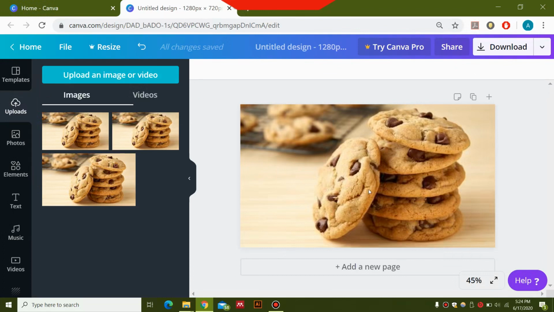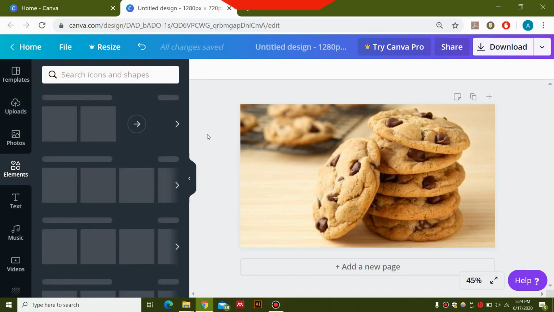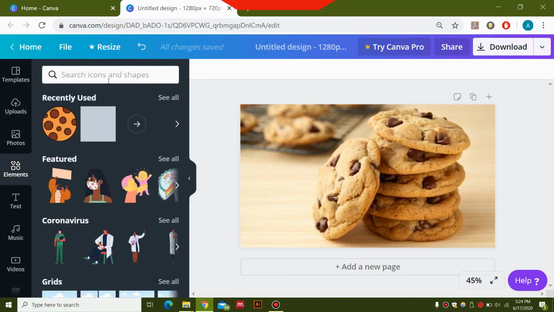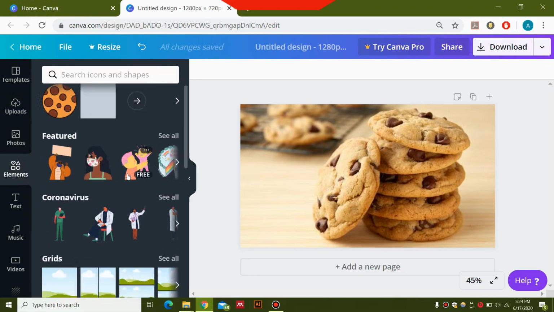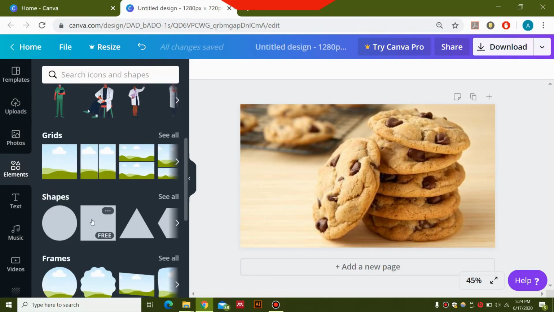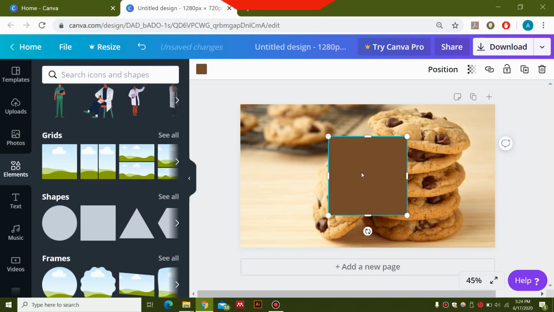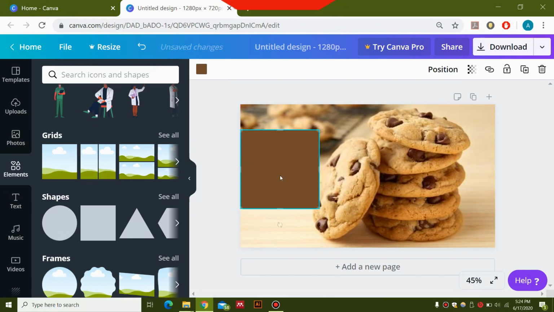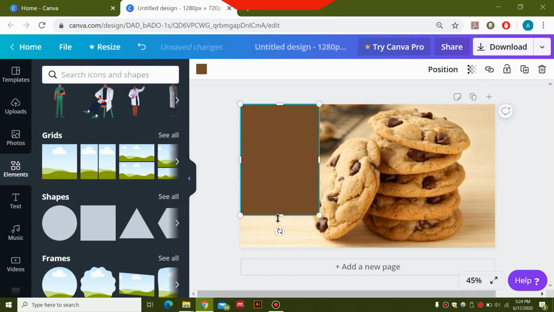Once this is done, I'm just going to go over here in elements and add my elements. I'm just going to press this shape, drag it over here in the middle, and then I'm going to just increase the height because we are going to place our text over here.